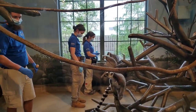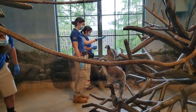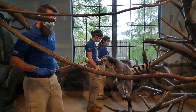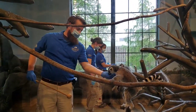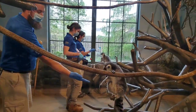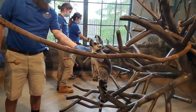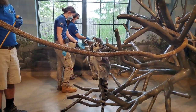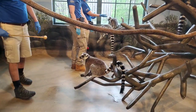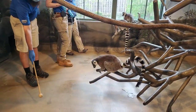Okay. So what are some of their favorite behaviors? Well, they're very keen on coming up to their station and doing the targeting because that's pretty easy work. It's low risk, but it's high reward. As you can see with Dogwood, we're having a little bit more difficulty getting him to come to the floor and do that jump behavior with Scott. That could just be that he's a little nervous. There's a lot going on right now. There's a lot of keepers in there.